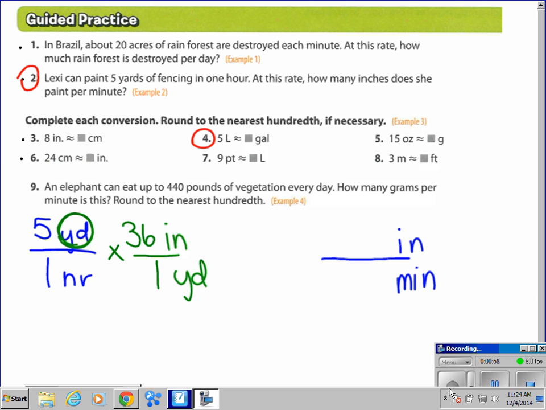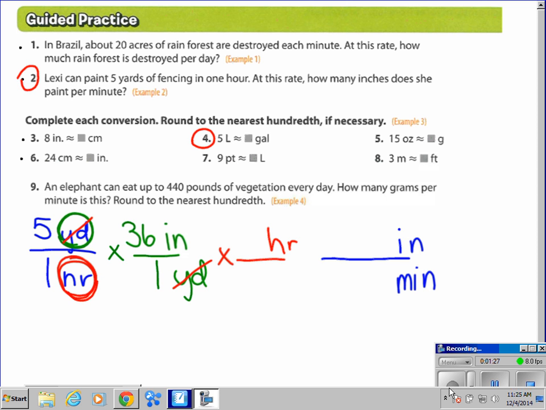At this point now, because our labels are diagonal, you can cancel those. All right, so you just made the conversion from yards to inches. Is it okay to leave it as hours? No, they wanted it as minutes. So to change the hours into minutes, you're going to multiply by another conversion, and you want the hours to be diagonal, so it needs to be up on the numerator.